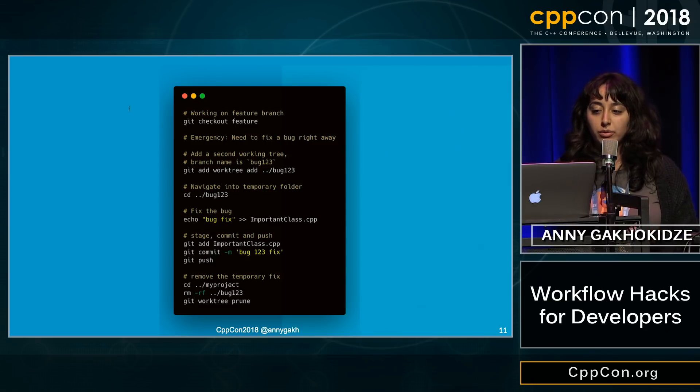However, I actually don't do the last step often, because at any given time I like to have two branches checked out. If I'm done with my temporary fix, I know for sure that in the future I will have another more urgent bug come up. So I save that working tree for those urgent bugs, and then I don't have to wait for the 40-minute build time.